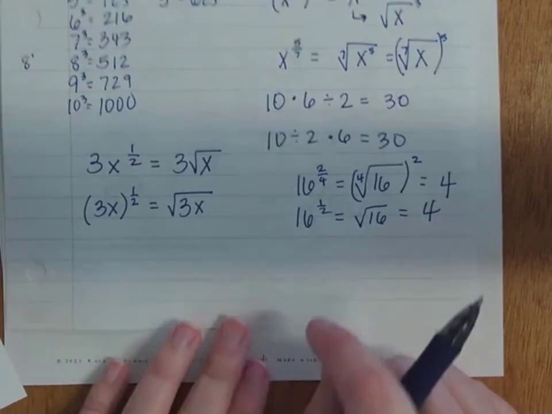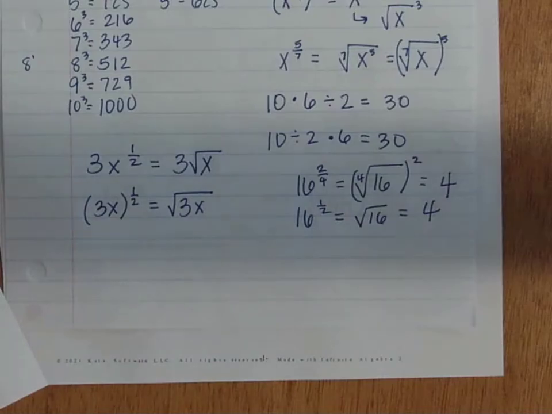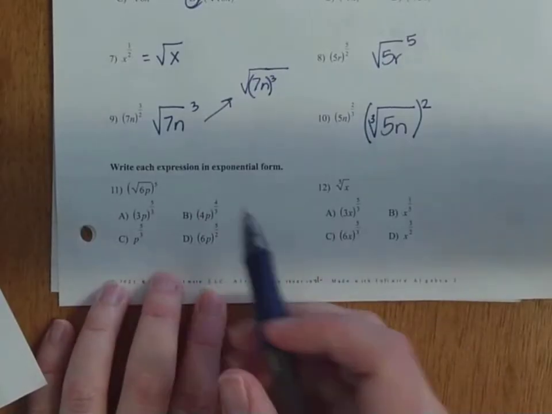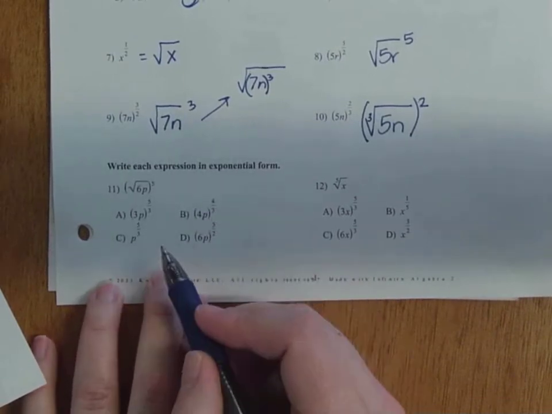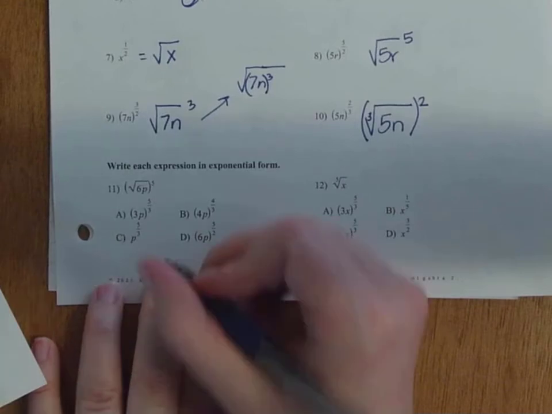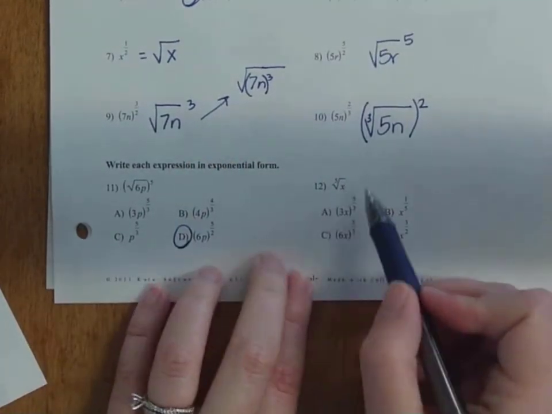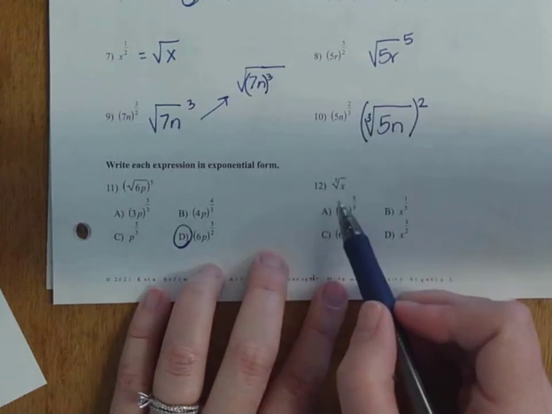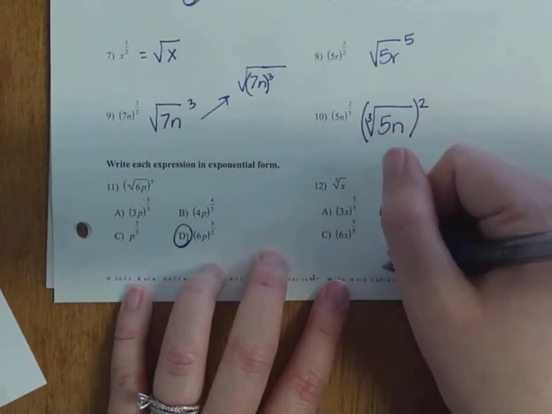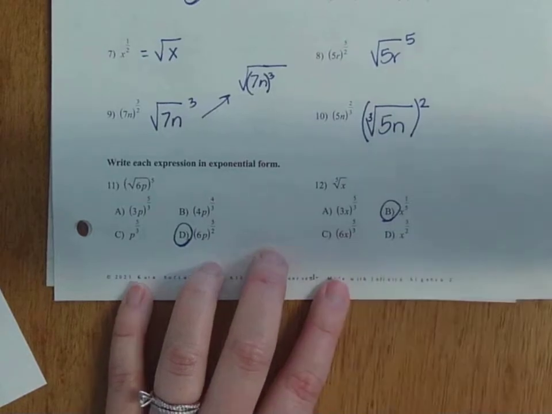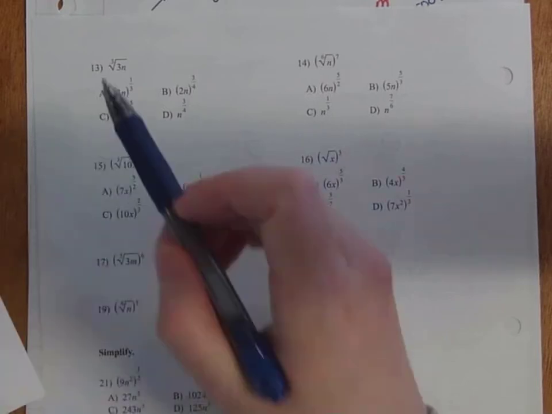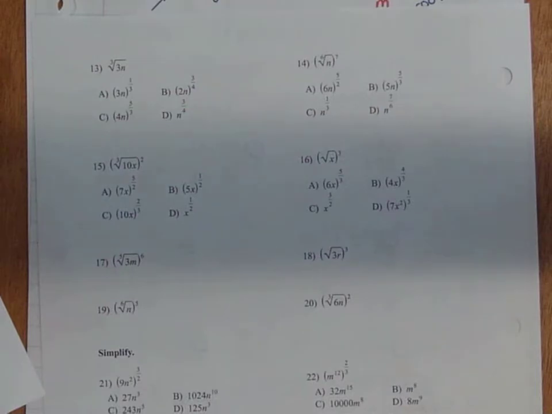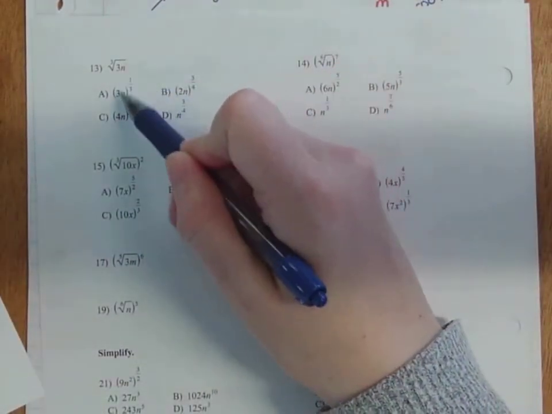All right. Back to your handout. What is the root? What is the power? So my exponent should be 5/2. What is my correct answer? D. What is my root? What is my power? So what should my rational exponent be? 1/5. So x to the 1/5. The cubed root is what as a rational exponent? 1/3. Very nice. So if I look at that, only one of them has 1/3.